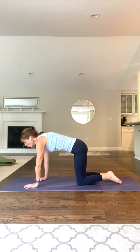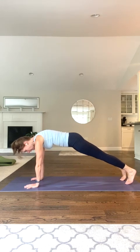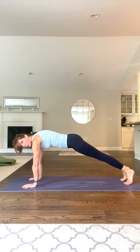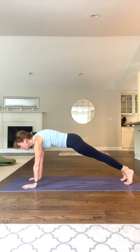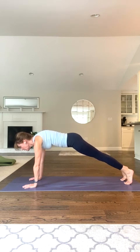So with your hands under your shoulders, press firmly into your hands, all the knuckles of your fingers. Step your feet back one at a time. Come into a strong high plank here. Make sure those hands are firmly underneath your shoulders. Pull your navel in, press through your heels, and take a breath here. Nice strong plank. Feel your neck nice and long, the belly's pulled in. Take a few breaths here.